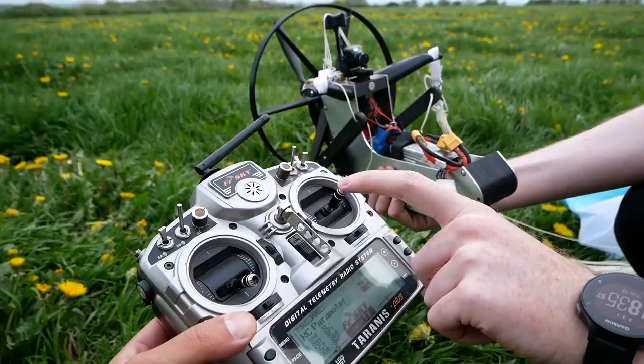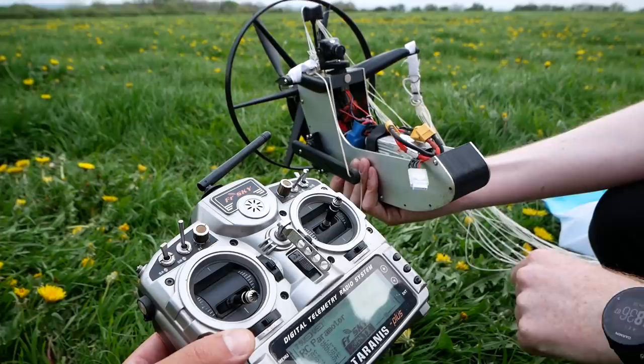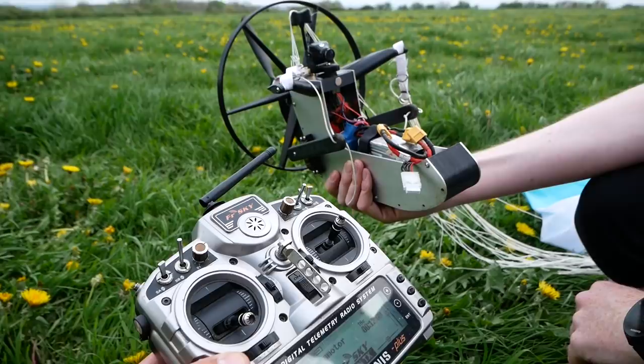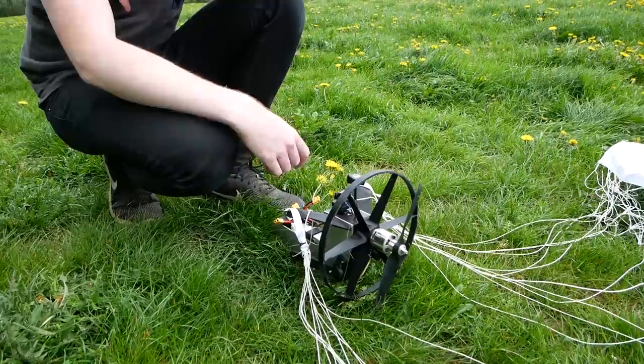I also have a three position switch here, so I can flick it like that and like that, depending on the flying conditions. I usually fly with it in the middle position, so a little bit of back pressure, but not loads. And if I'm going into the wind and I'm not doing anything crazy, I'd go like that, and then it just penetrates the wind a bit better. Cool.